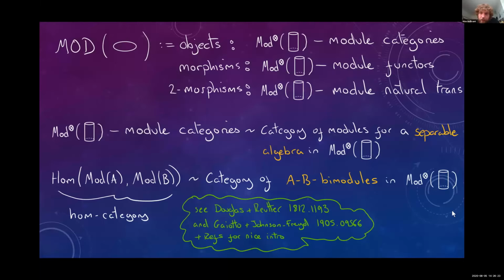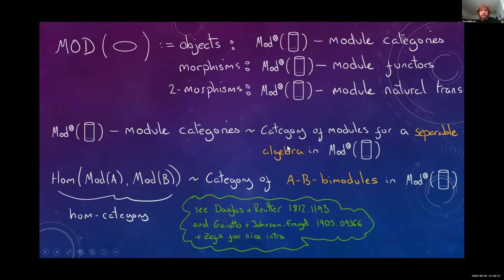Roughly speaking, we defined what an algebra is inside a monoidal category. If we're assuming that this category is multifusion, it's monoidal. It turns out that module categories for this multifusion category, up to equivalence, are described by a category of modules for a separable algebra in this category. You can think about this as a generalization of semisimple algebras, where you can define all of the modules in terms of idempotents within the algebra.